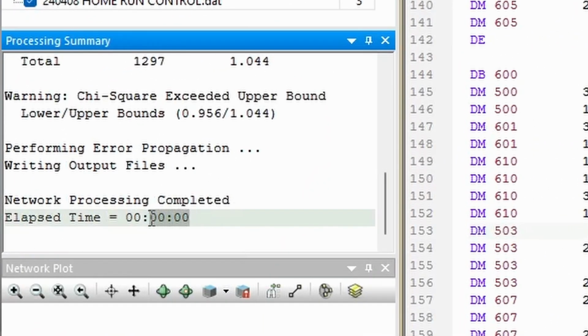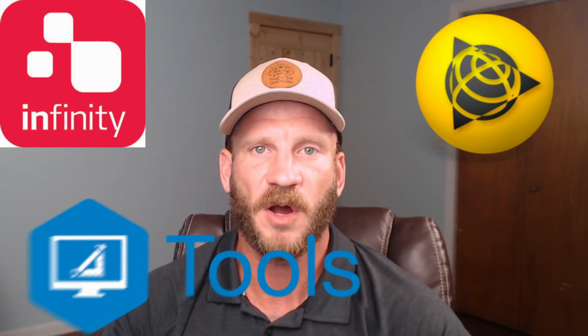There are many different options when it comes to choosing a program to run a least squares adjustment on your survey data. Trimble has TBC, Leica has Infinity, Topcon has Magnet Tools. They all work. I can't speak to how well or how user-friendly they are, as I haven't had enough time with them to give an accurate comparison. One thing to keep in mind when choosing which software to invest time and money in is, are you sure you'll always be processing data from that particular manufacturer? I am often getting raw observation data from different manufacturers, Trimble total station observations, raw Leica leveling data, Topcon RTK vector data, and often these need to be used in the same project.